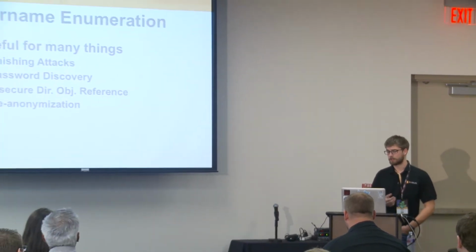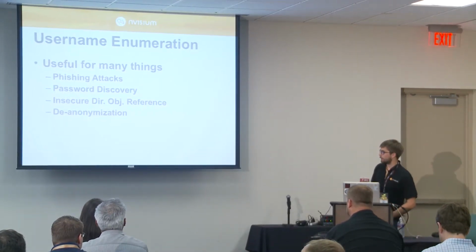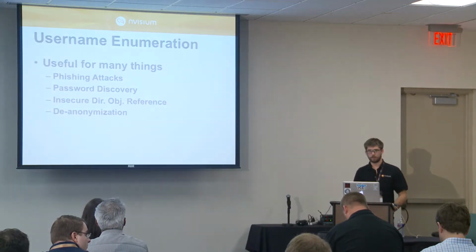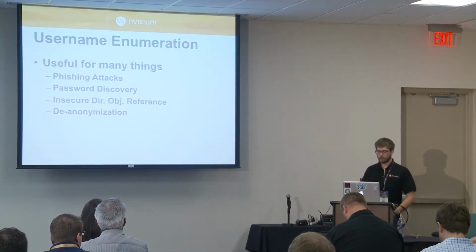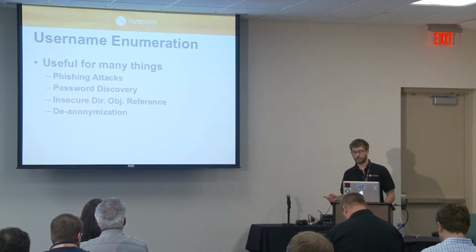So username enumeration is an interesting vulnerability because on its own, it's really not that useful in most cases, and that's why a lot of organizations don't care. But if we're doing a black box engagement and we're trying to do some recon on the users or the employees, username enumeration tells us a lot because we can use it to start launching phishing attacks.